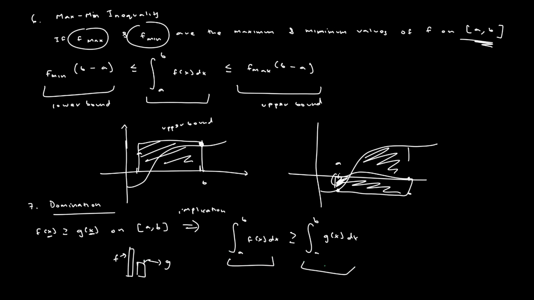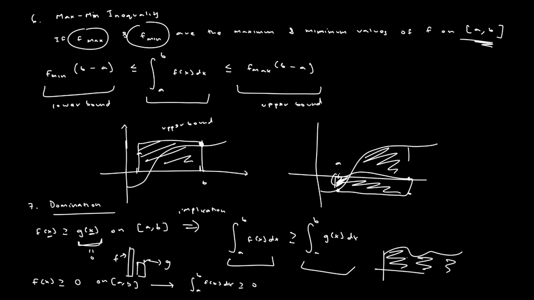And an implication of this is that g is any arbitrary function, right? So a function that g of x could be is simply equal to 0. So then if f of x is greater than or equal to 0 on some interval a to b, that tells us that the integral from a to b of f of x dx is greater than or equal to 0. And we saw that, right? If a function is always above the x-axis, always positive on some interval, then the area that we calculate under the curve will always be greater than 0, or equal to it if it's always flat. So that was the domination rule.